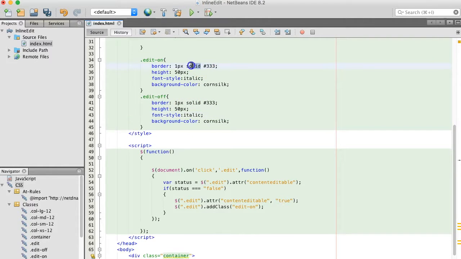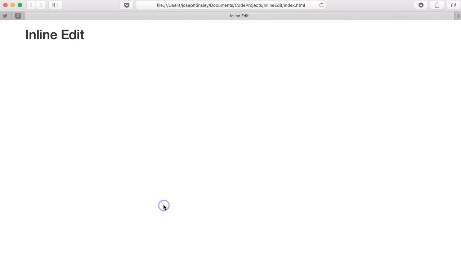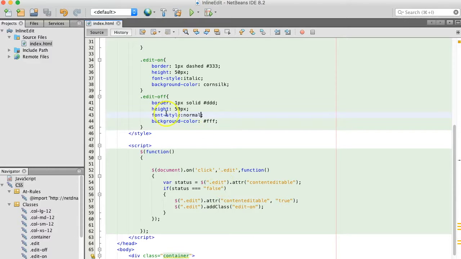Solid. Make this dashed. I think I had that before. And that could be white, and that could be normal. You know what will help?